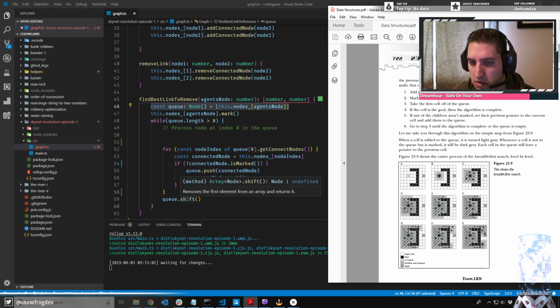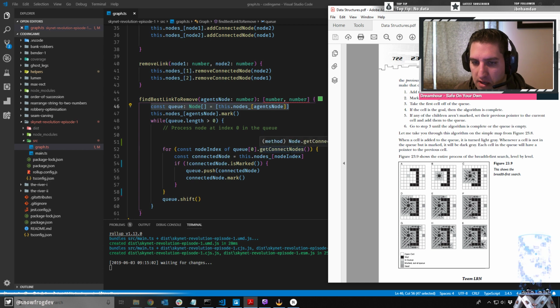But I could do q.shift right here. That would make sense instead of doing it like that. I wouldn't have to do it there, but let's keep going.